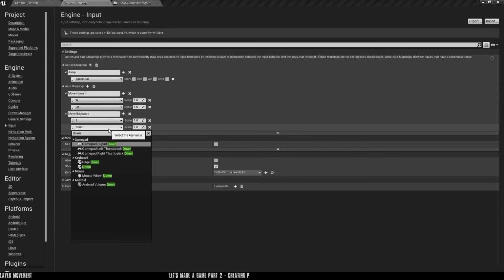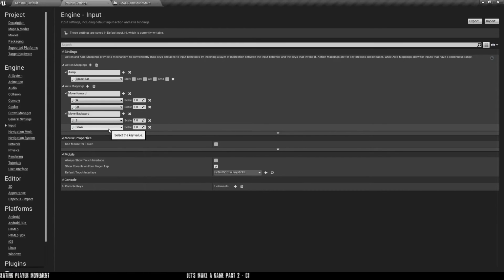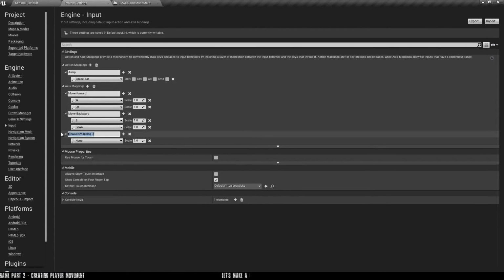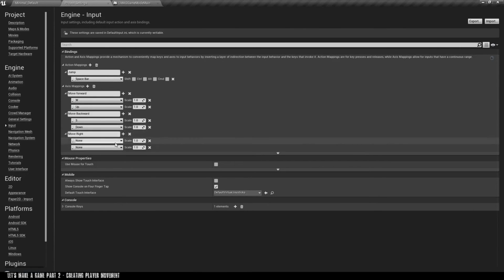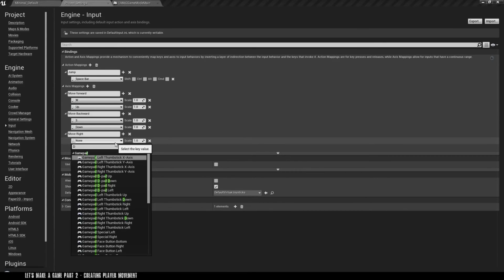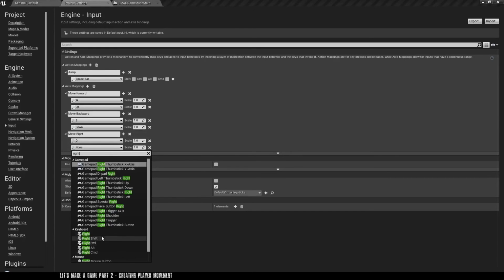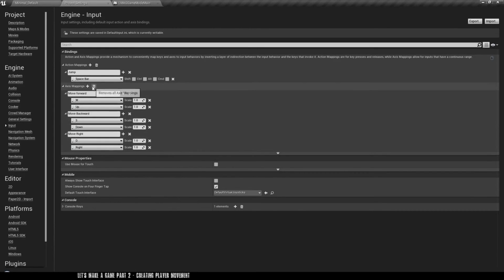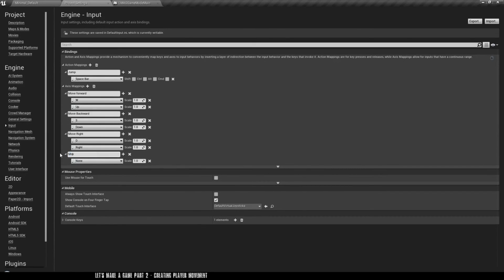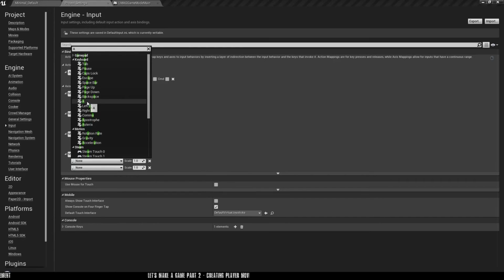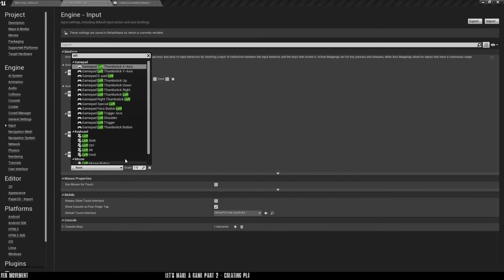This will be down. I'm doing this so that we can actually have more than one way to move around for left-handed people, right-handed people. Then we'll create one called move right, and we'll add another one straight away. So this will be D, not on gamepad, it will be there. And this will be right. Then we'll create another axis mapping called move left, and move left will be A on the keyboard and left on the keyboard.